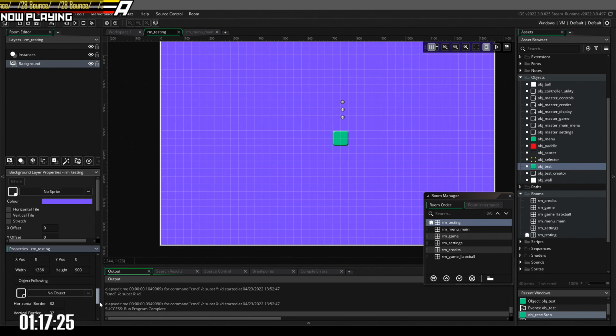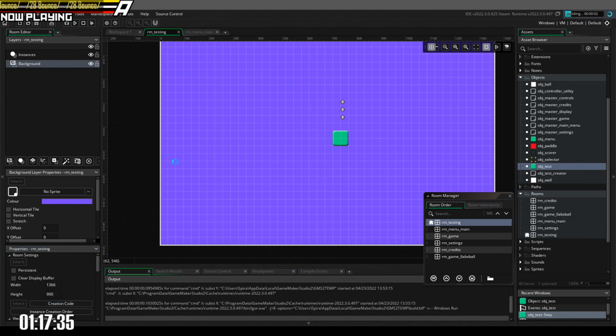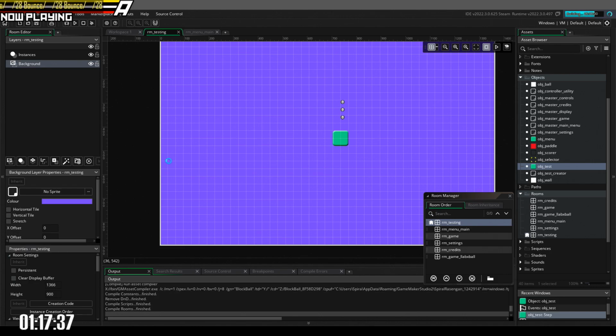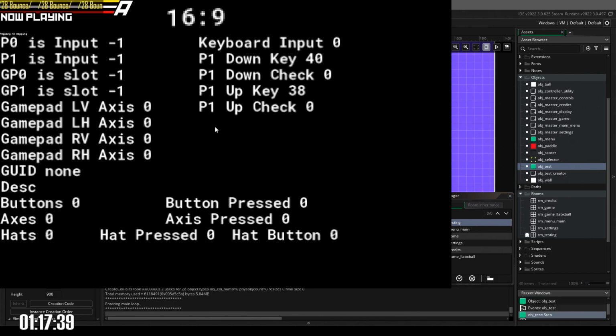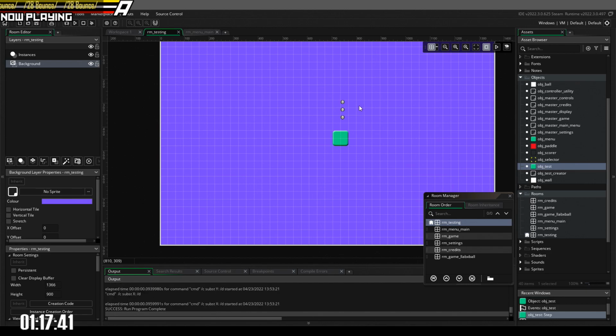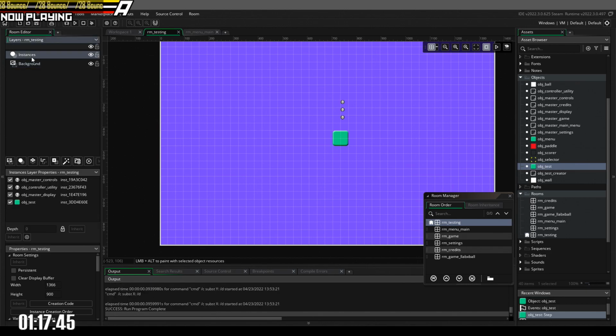Seriously, I don't understand what's going on here. Why is it doing this? Something is drawing on top of it, I think. It looks like something else is drawing on top of it. That's my only guess.